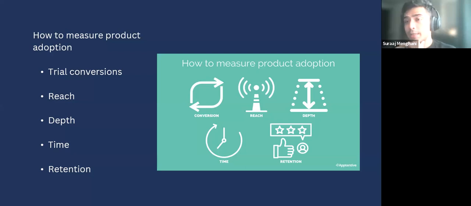Okay, so now, what is the next thing, which is depth, time, and retention. Depth is how many states you are able to reach, how deep the market penetration is, and compared to the states it has gone out to, how many of them are converting and closing. The next thing is time. You have to see how long you have been in the market. You are marketing today, 8th November.